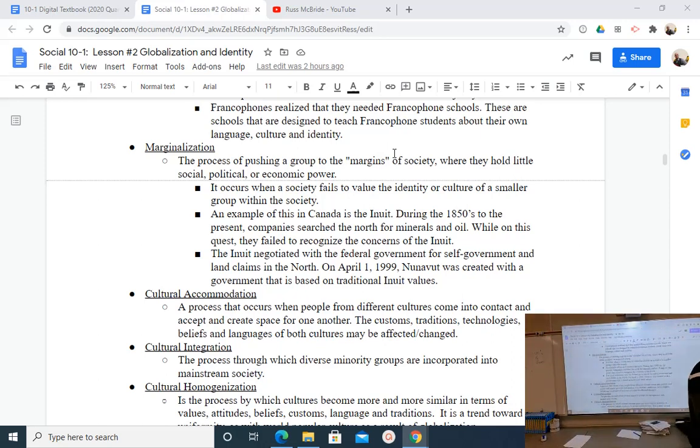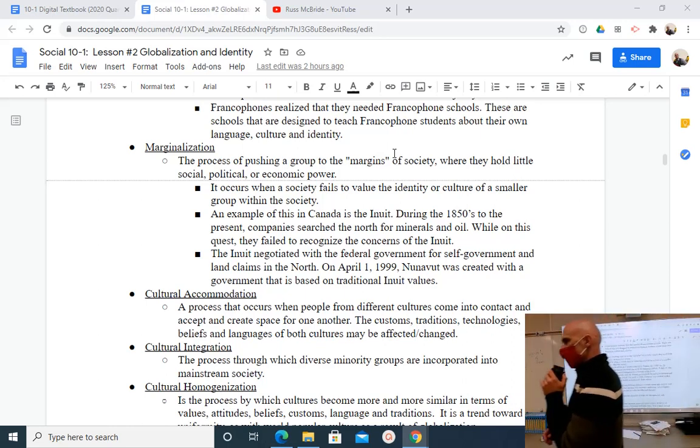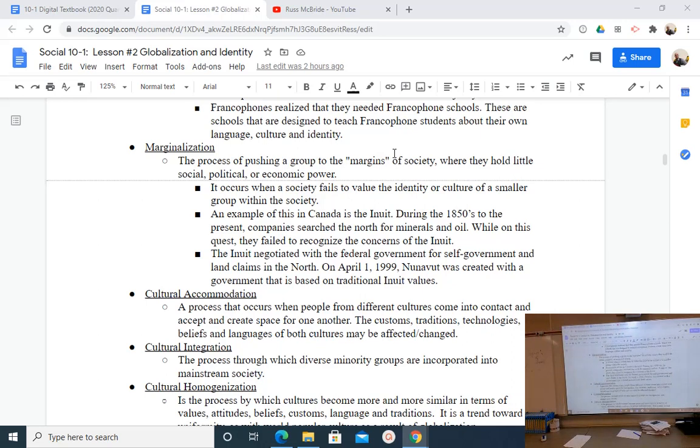And globalization can certainly marginalize people. Globalization has marginalized Canada. If that's my argument, what's my evidence? What would be a case study that would prove that globalization has made Canada worth less than it could have been? Yes? With First Nations, okay. Their rights were pushed aside. So because of globalization at a historic level, Europeans moved to Canada and they ended up marginalizing the people that were traditional to this territory. They marginalized them by assimilating. They marginalized them by trying to create homogenization, right?